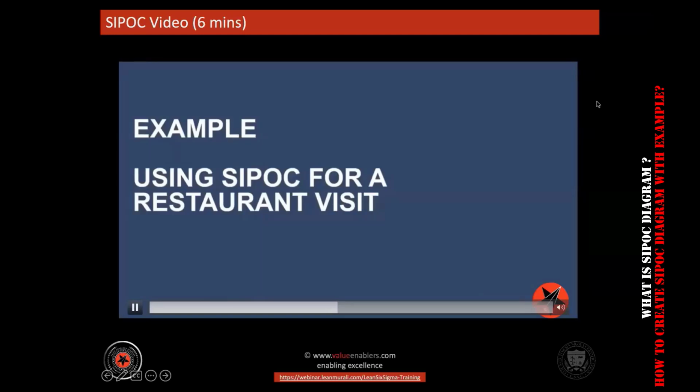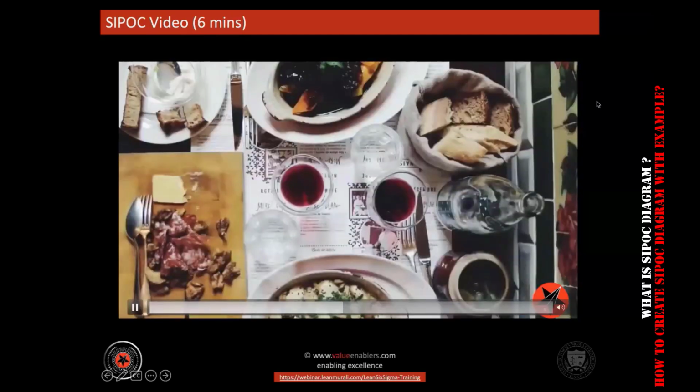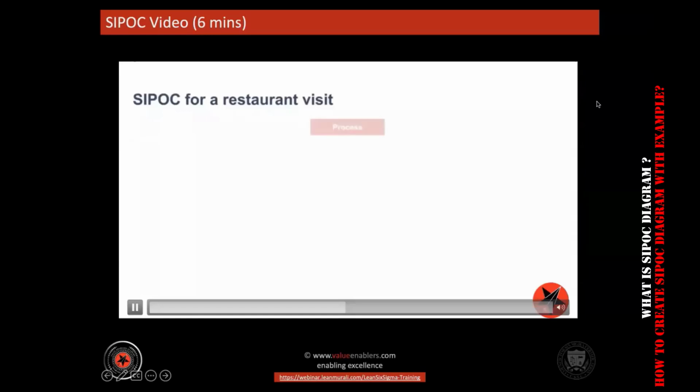Well, let's try to use the SIPOC with a simple example that most of us are probably familiar with: a dining experience at a restaurant. We're going to look at it from the restaurant's perspective. So again, we start with the process, and keep in mind that we are looking at the main processes and we don't want to get into much detail. In this case, the process would be: the customer arrives at the restaurant, they're assigned to a table, they order some food, they eat the food, they pay their bill, and they leave the restaurant. And these are the process steps. So we start with identifying the processes.